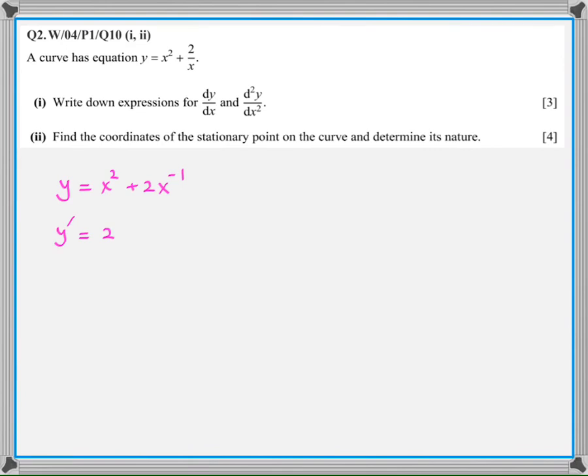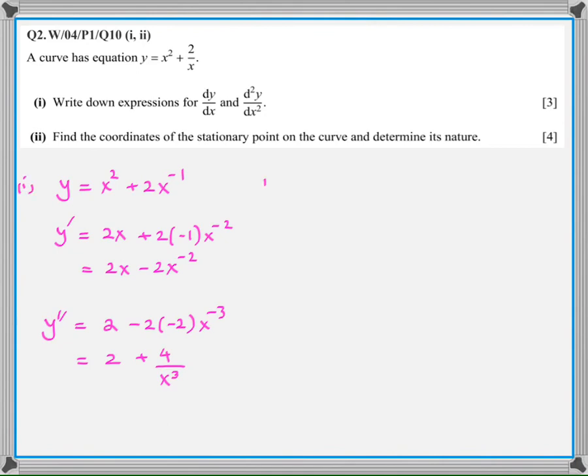So y is equals to x square plus 2x minus 1. It's written in the index form. Now go ahead and differentiate. X square, derivative is 2x, and 2x minus 1, the derivative is, power comes down, x remains as it is, power reduces by 1. And then you can write it like this. You can rewrite it back in the fractional form. But since I need the second derivative, I'm not doing this thing in a haste. I'm first finding the second derivative. The procedure is the same one.